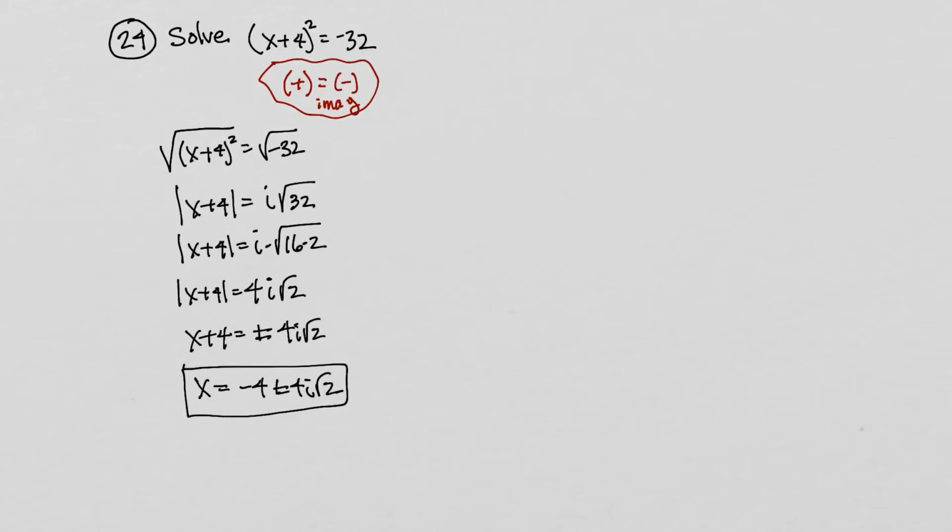Now let's just be sure here. This original equation up here, right? The original equation is squared. So I'll get x squared if I multiplied it out. So it's quadratic. I'm expecting two solutions. And here are the two solutions, right? We're going to be getting plus or minus. So you get negative 4 plus 4i square root of 2, and then you get negative 4 minus 4i square root of 2.